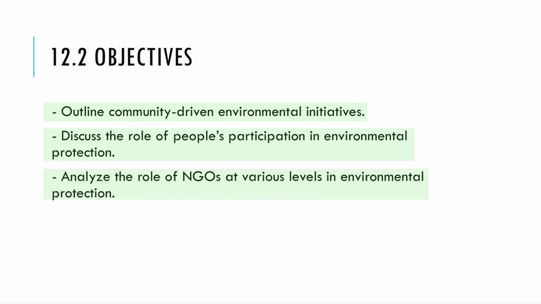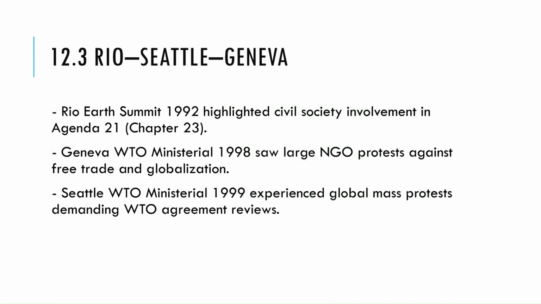Now, let's move on to the next slide to explore three key moments in global civil society engagement. The first of these was the 1992 Rio Earth Summit. For the first time, world leaders officially acknowledged that achieving sustainable development requires active public participation. Agenda 21's Chapter 23, often called the People's Chapter, laid out clear principles for involving local communities, NGOs, and other stakeholders in policy design and implementation. This landmark decision changed the way things worked. Civil society was now recognized as a partner in creating environmental policy, not just a silent observer.